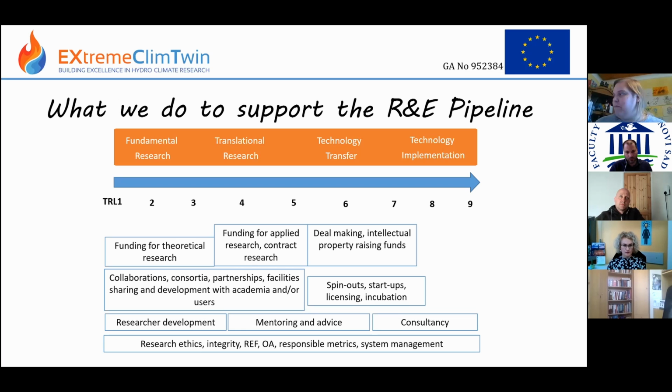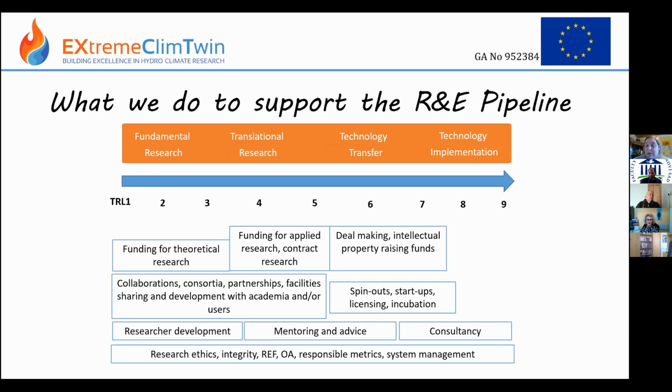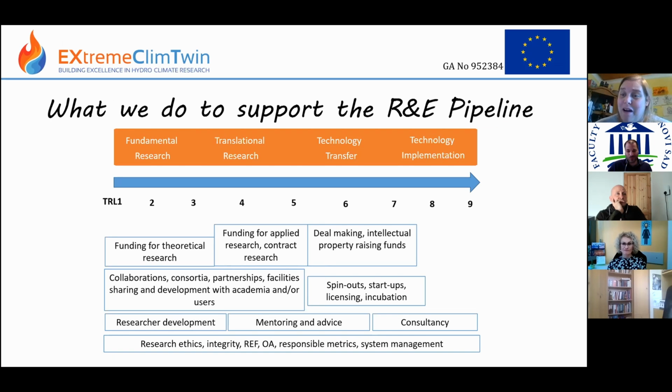So we cover quite a lot, to be honest, between us. It's a big team. I forgot to mention as well, we're a team of about 80 people in total, covering all this activity. So it's a really, really big team. And the research support team itself now is, I think, between 25 and 30 people just supporting research. So we're really lucky to have such a big team, to be honest. I've worked in other UK universities that have much, much smaller teams. So we are very, very lucky.